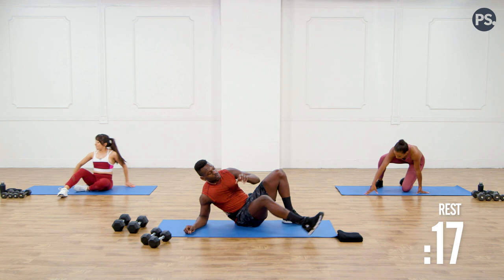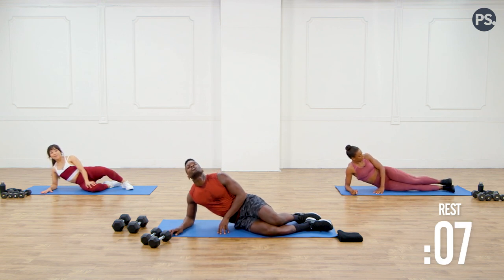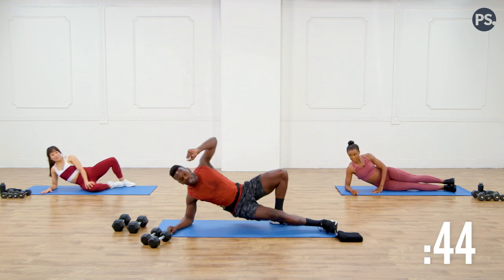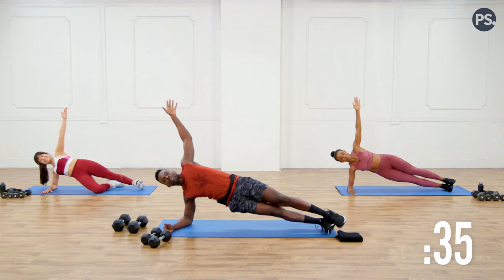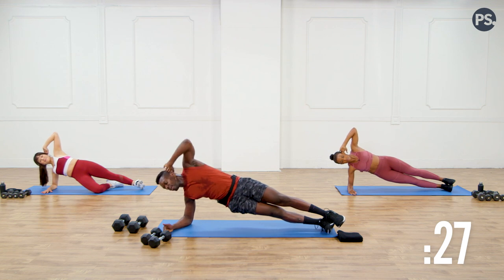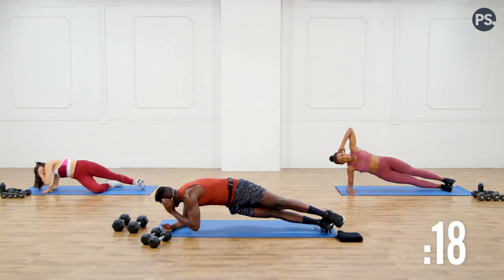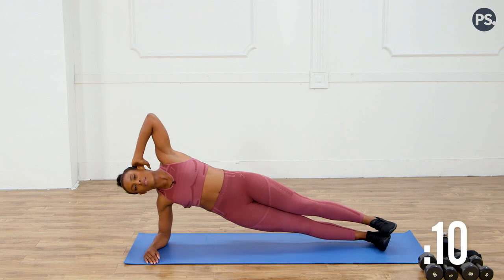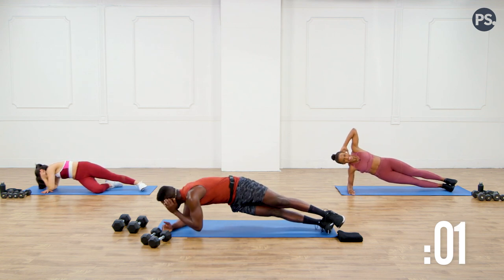We're coming down and getting right onto a side plank — let's do the right side first since the bottom side is going to work harder. Right elbow down, regular side plank — I want to challenge you: 40 seconds side plank. If you need modifications, you can put the back knee down. Hips up high, stack the feet if you've got it, squeeze your booty, stay on your side, open your chest. Now, when you stay open here, I want your left hand to come to the side of your head and take your elbow towards the ground — tap it and bring it right up. Tap it easy and bring it right up. Just like that — easy, nothing rushed. We're just going to get a few.